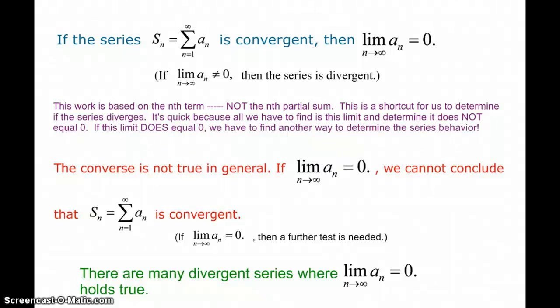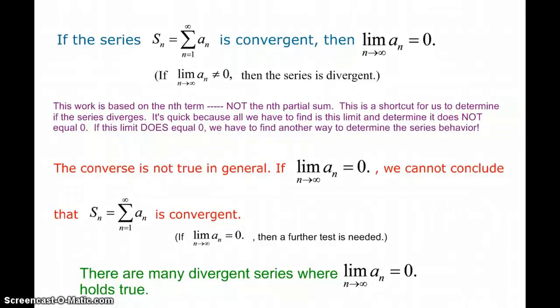So far we've talked about types of series that we can recognize: geometric series, p-series, collapsing series. But there are all types of series out there where we can look at the nth term and we don't know what type of series it is. We don't know whether that series sum converges or diverges. And so there are other tests that we have to learn. This test, the nth term test for divergence, will be the first test that we run. If we look at our nth term and it's clearly not geometric and it's clearly not a p-series and it's clearly not a collapsing series, then this is the first test that we're going to run.